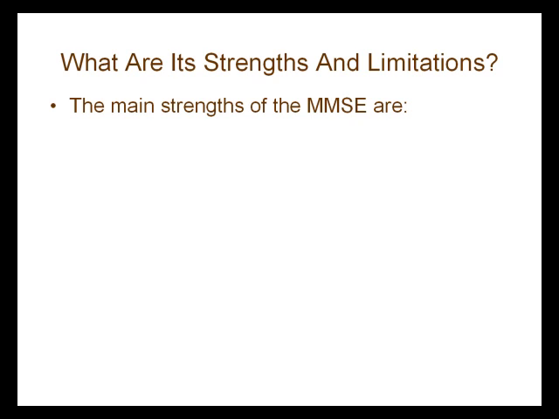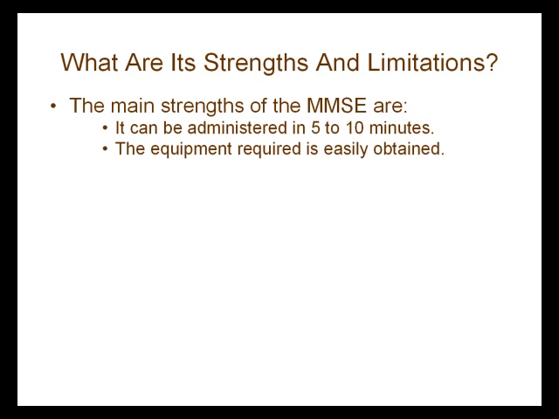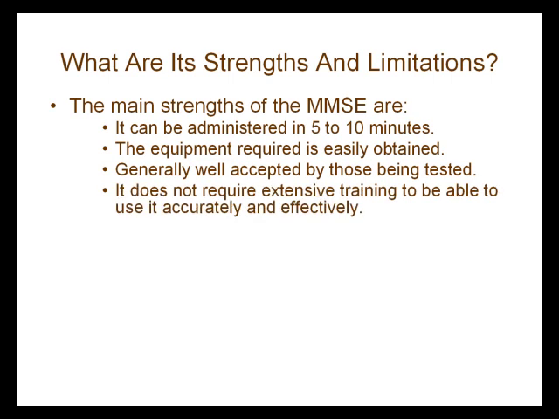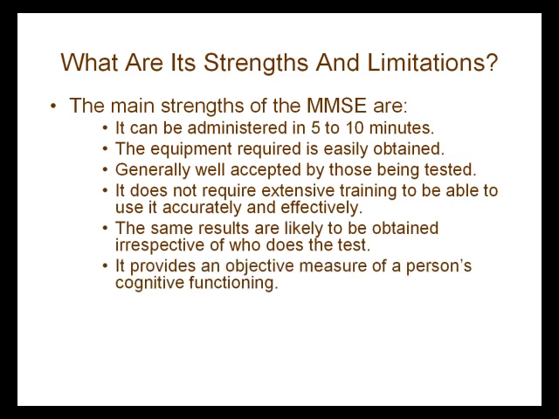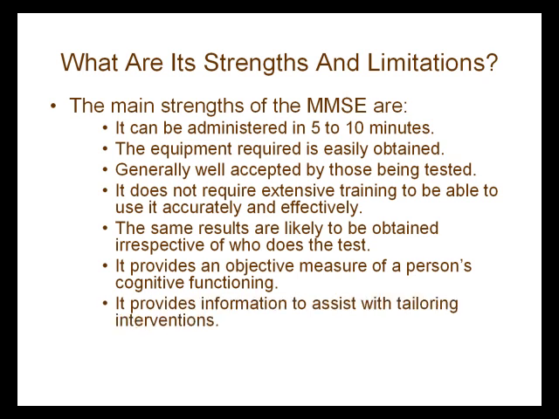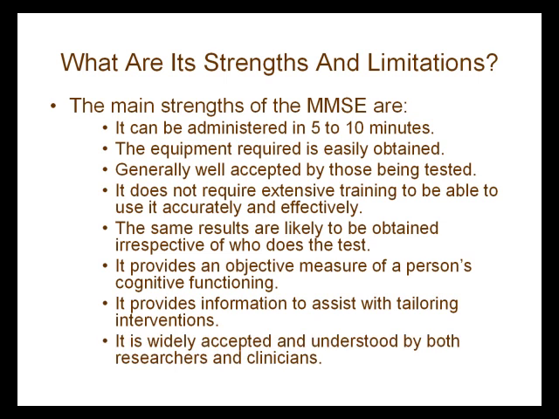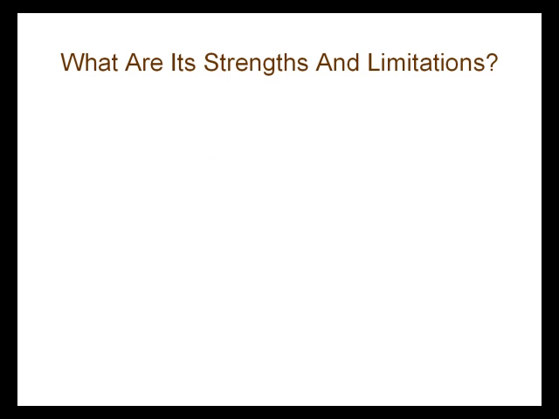The strengths of the mini mental state examination include: it can be administered in 5 to 10 minutes. The equipment required is easily obtained. It is generally well accepted by those being tested. It does not require extensive training to be able to use it accurately and effectively. The same results are likely to be obtained irrespective of who does the test. It provides an objective measure of a person's cognitive functioning. It provides information to assist with tailoring interventions, and is widely accepted and understood by both researchers and clinicians alike.